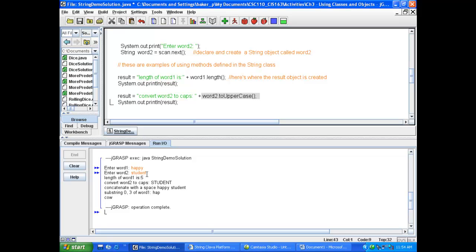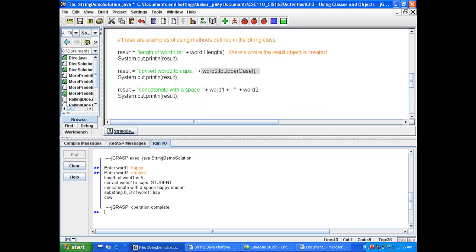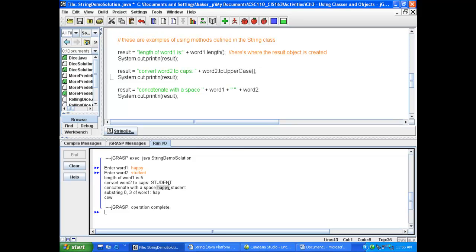And student is in word 2, and what's returned is student in all uppercase. Okay, in this case, we're concatenating with a space. Happy is in word 1, there's the space, and then student is in word 2, and we print it out.